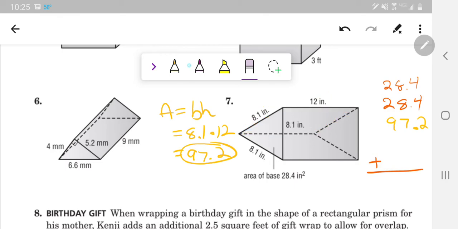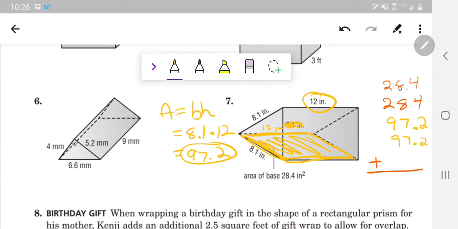Now let's go to the other side. It might be exactly the same. If it's the same dimensions, I won't do all the work. I'll just, oh, look at that. How about that? Let's cover up that again, because we know that we're paying attention to the 12, because the height, or the length between the two bases of this prism, is 12, and it's going to be 12 for all these heights. So now we have this line is 12 inches, and this is again 8.1, so that's the same exact thing. All right, it's the same shape, so that's 97.2.